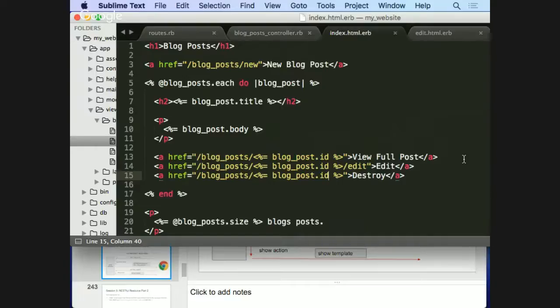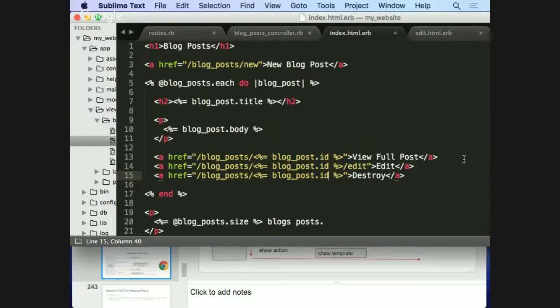Okay. What kind of request do links send? Get. They send get requests, right? What kind of requests do forms by default send? Post. Right? So if we're going to create a link, how do we send a delete? This is again a bit of Rails magic. By default, HTML has no way for you to send a delete request. There's ways you can do it in JavaScript. But by default, on the web, you can't create a link or a form that sends a delete request. It doesn't exist. So Rails fills in the gaps.